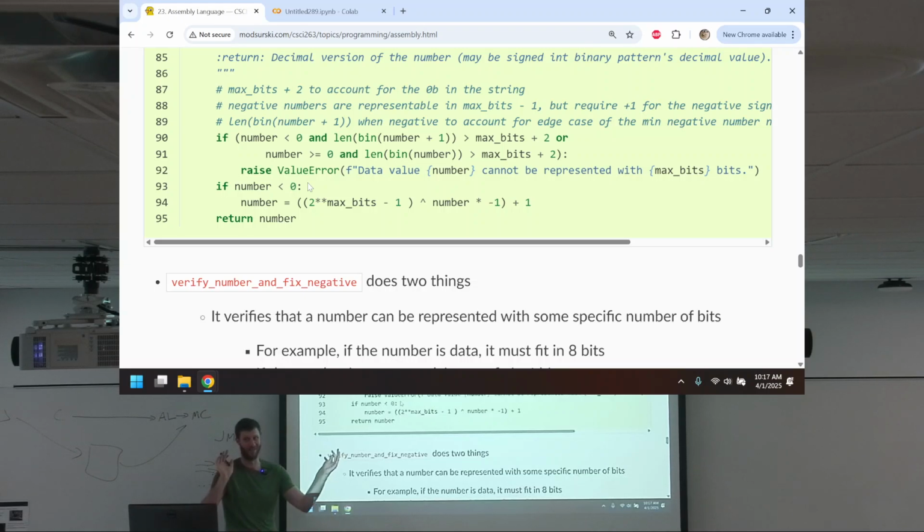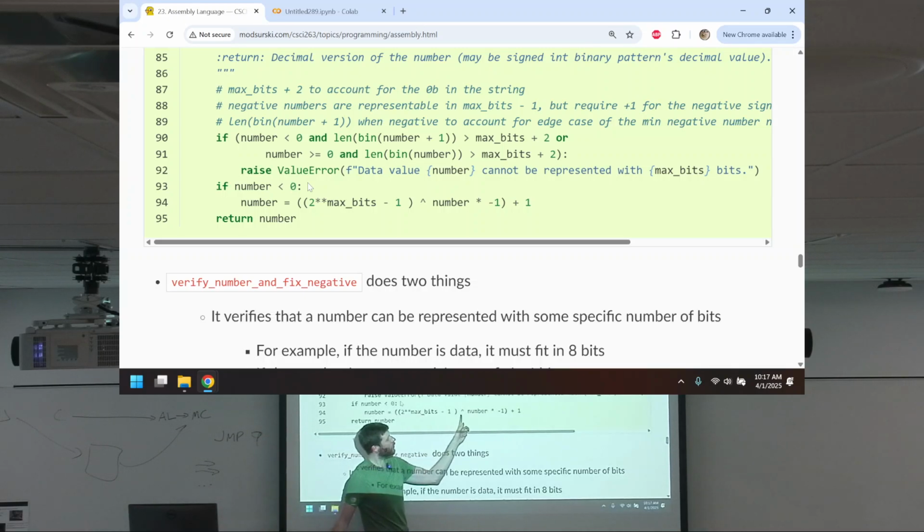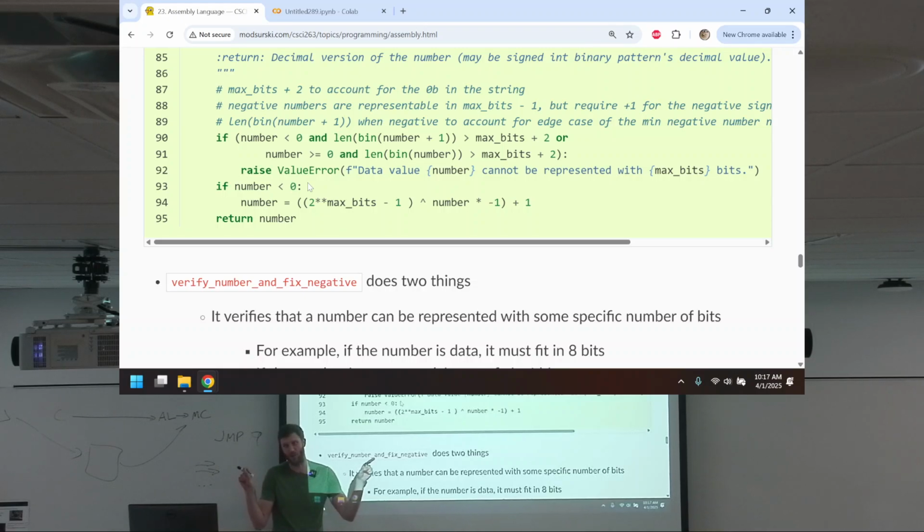I've got all 1s. This is the stupid thing I have to do to make Python give me a 2's complement number, okay? So I get all 1s, and then I exclusive OR it with the number times -1. I multiply the number by -1, so if the number is like -7, I make it 7. I exclusive OR it with that. Remember what exclusive OR does? If it's all 1s and you're exclusive ORing it, what does exclusive OR do? Come on, we did this on an assignment. We did it in labs.